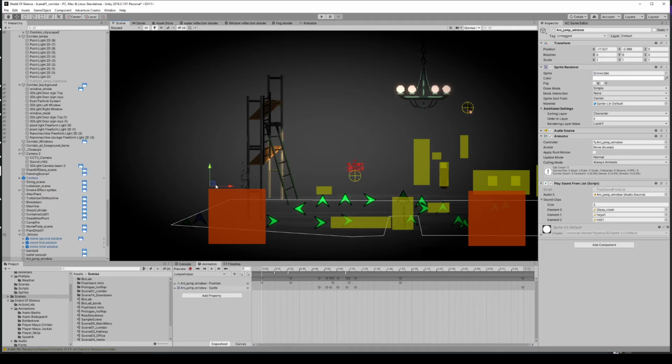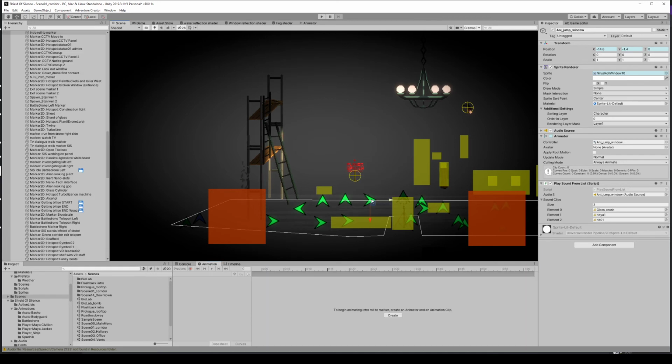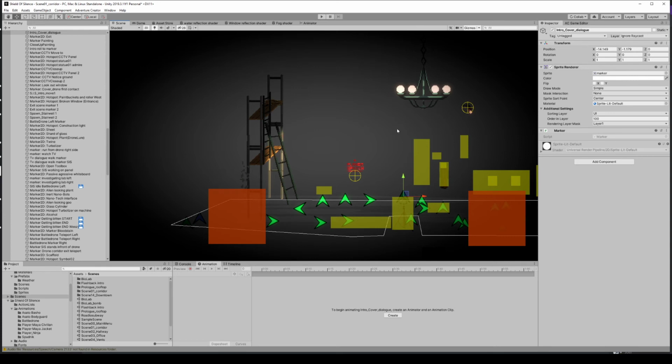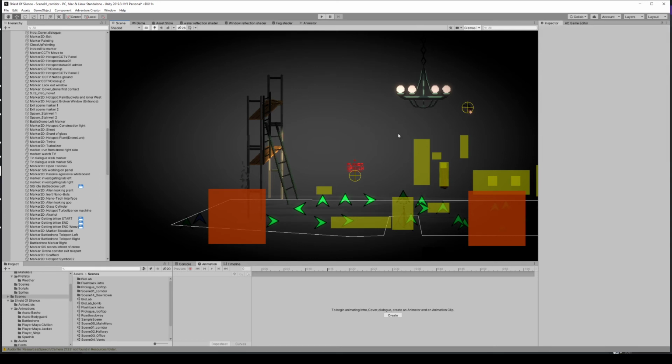The animation to stand up plays. And right at the last frame, the player gets teleported to this marker. And the game starts, and you have control of the player. Not really, because she will move to this marker and get into cover and start a new dialogue. But this entire sequence doesn't contain the player at all. So that's basically how I did it.